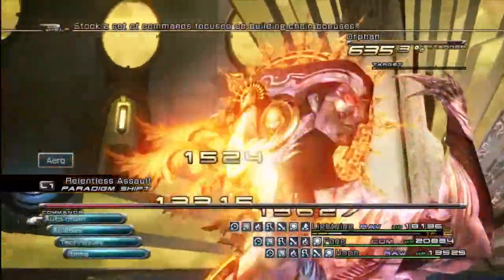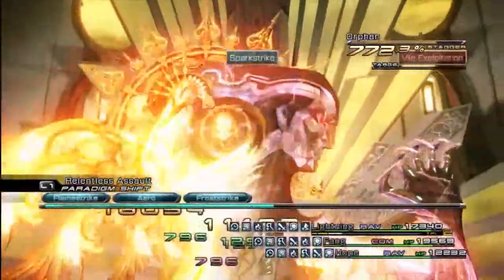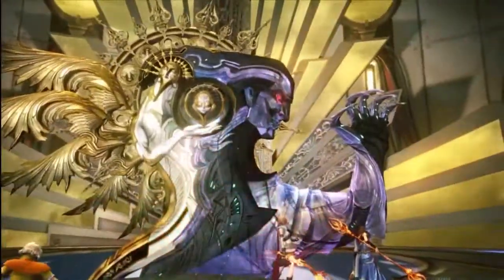Using these strategies, you'll most likely bring Orphan down around the third stagger period. Go all out at that point, hammering the boss to shear away its final slivers of health.